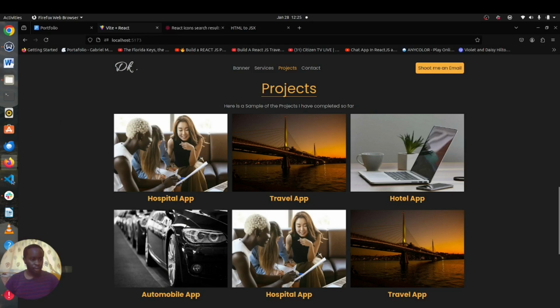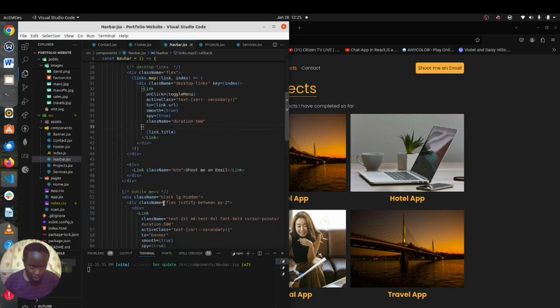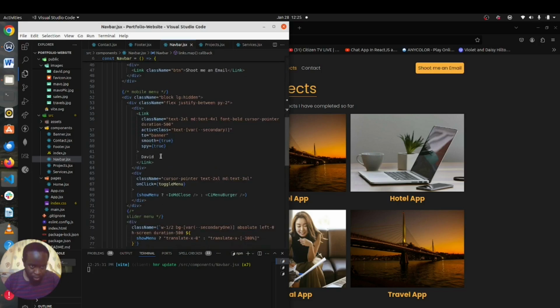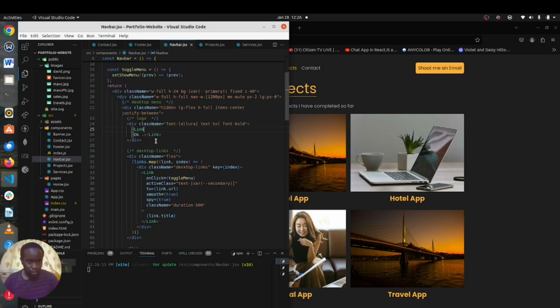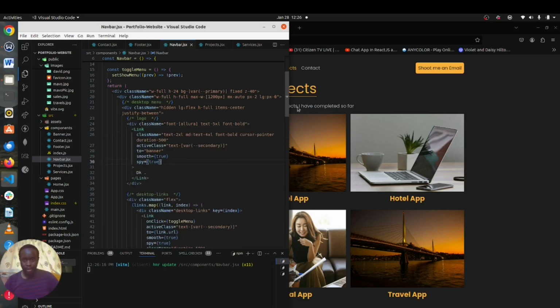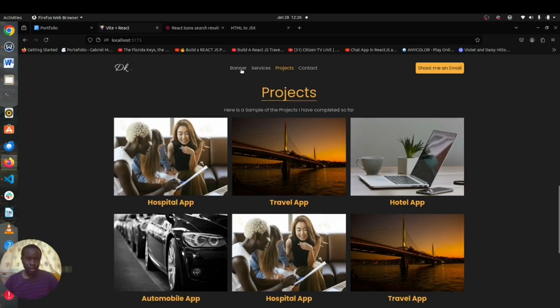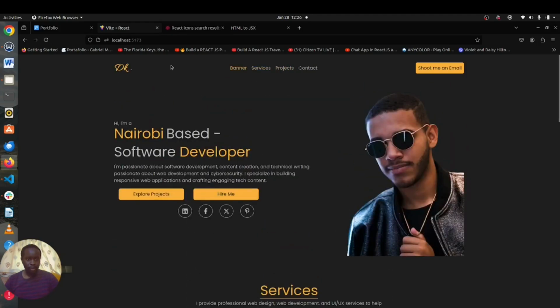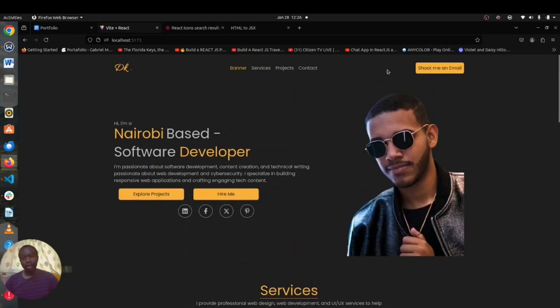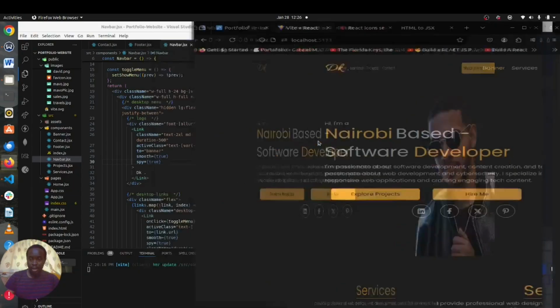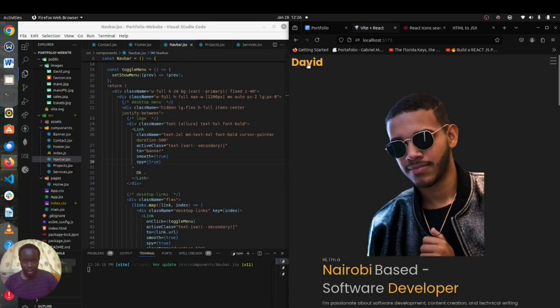This one again, we need to copy for the menu. This one right here, copy, go to the desktop logo, then you paste, come back, refresh, banner working perfectly fine. Services, if you click back, yeah.